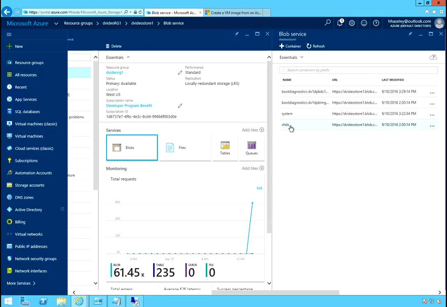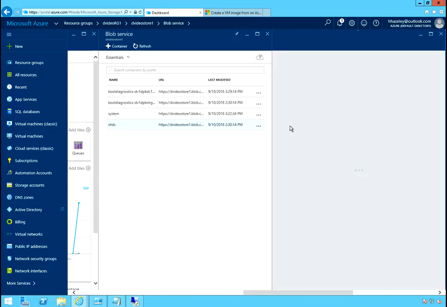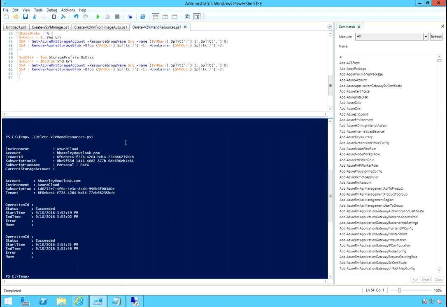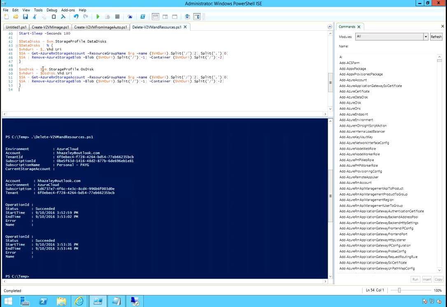Let's go VHDs. It's still there. Maybe I missed something in my script, but I'll take a closer look at it later. But as you can see, all the resources got deleted okay, except for the drive, which, not sure why, but I can look into that later offline.